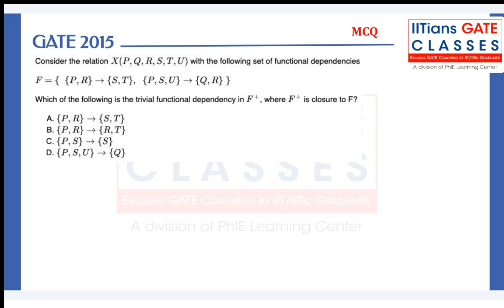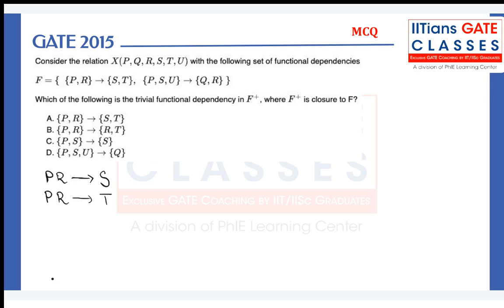I will not write the comma, as it will take a lot of time. I'm just writing things as it is. So I have PR derives ST. I can write them like this. I can say PR derives S. I can say PR derives T. Why I do that, I will tell later. But they both mean the same thing.